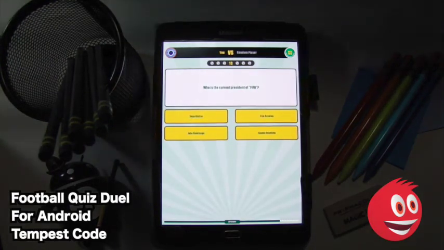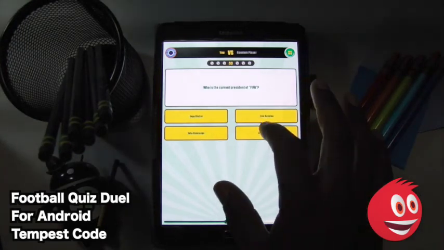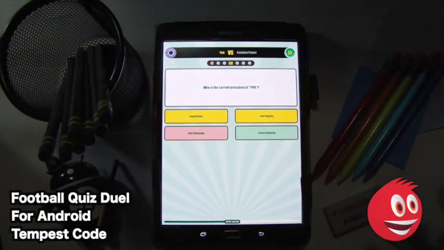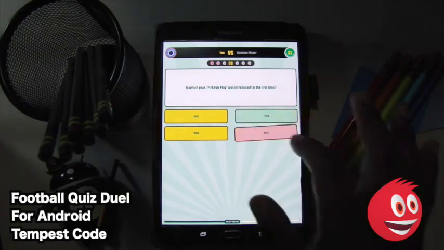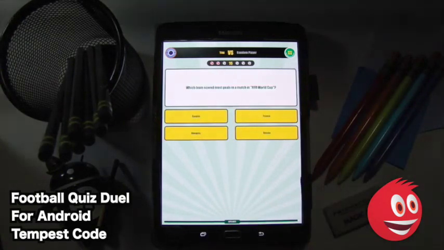Who is the current president of FIFA? I'm not 100% sure. We're going to go with this name here. I was wrong. I should have gone with my first idea here. Now, mind you, take a look here. 3 versus 3. In which year was FIFA Fair Play introduced for the first time? I'm going to go with 78. I was wrong again. Not doing too well here.